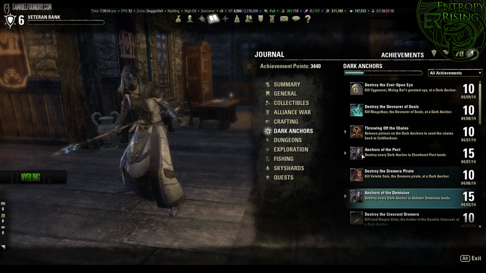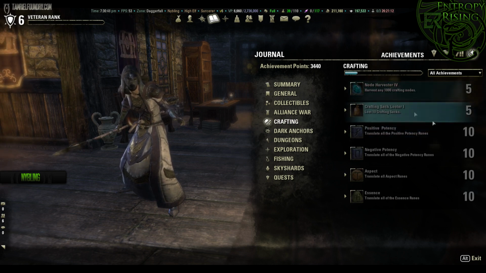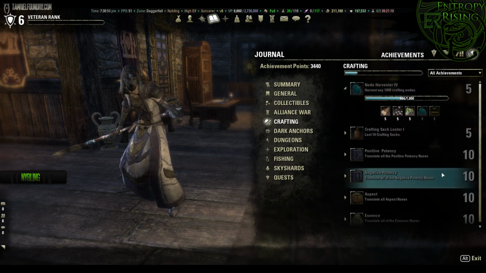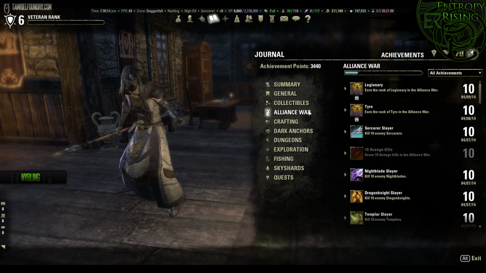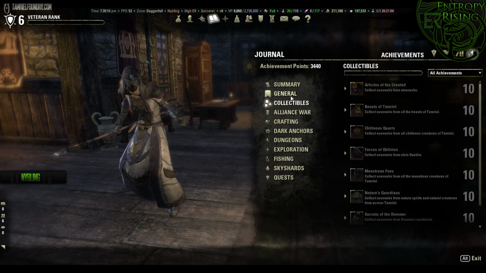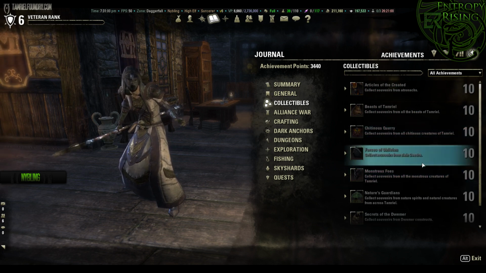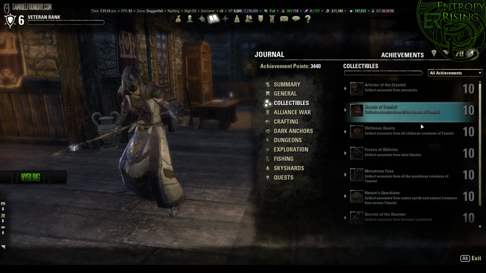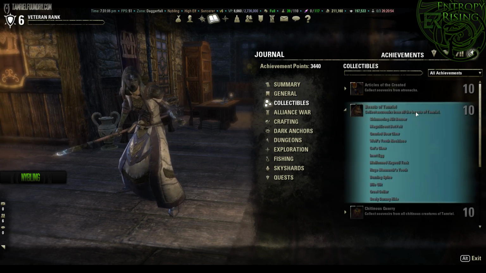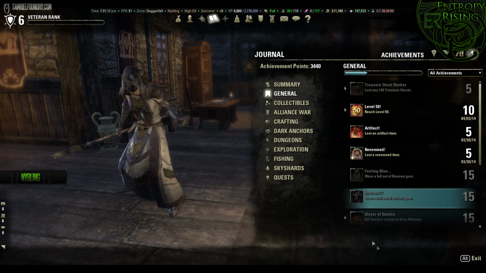I have a lot of Dark Anchor achievements. Not much on crafting, except for having almost 500 nodes harvested. I don't know what these do. I've never seen a collectible. I don't know if they work or not. I really hope they do, but I have bad feelings about that. In general, I've gotten a few achievements here.